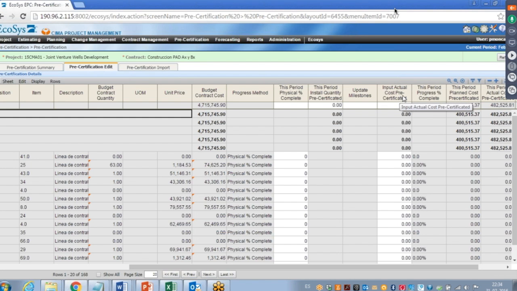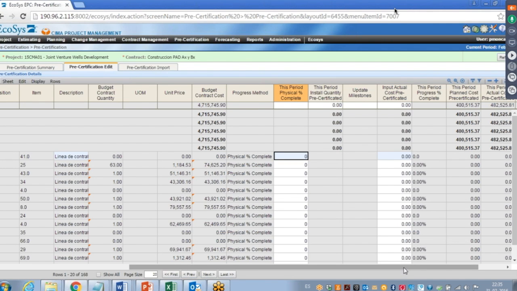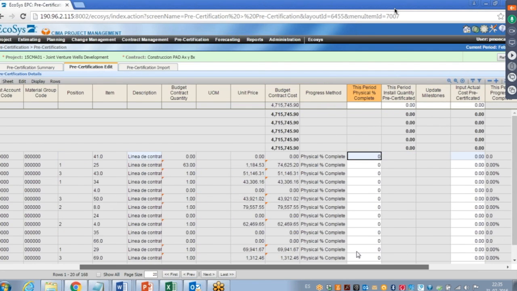Pre-certificated because it's the previous step to fill the actual cost on SIP, for example. Here we could compare the site control with the SIP information. Here we have to fill that column fields.